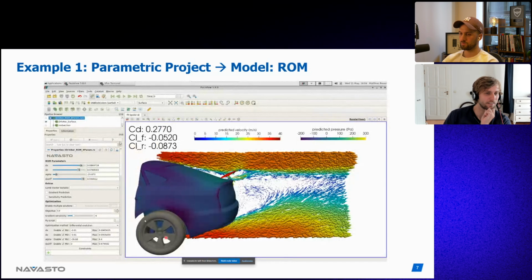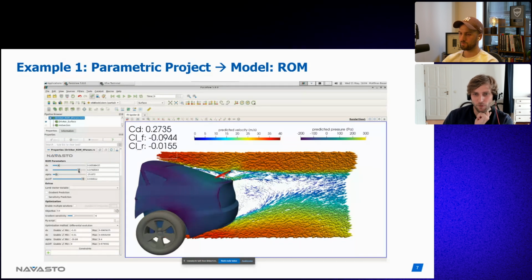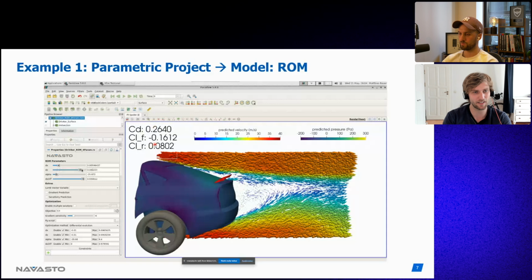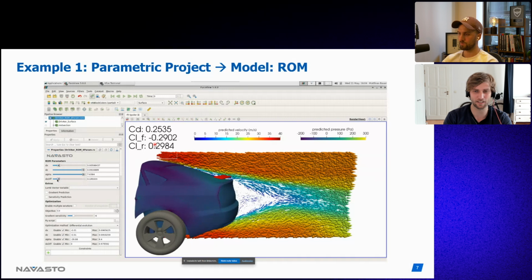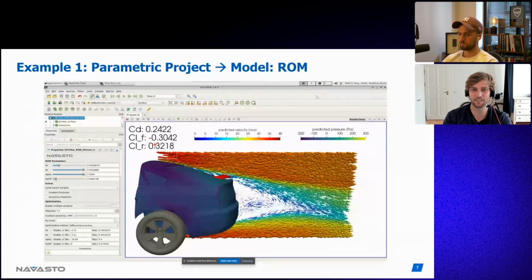So you see, on the left-hand side, some sliders, because the new input to a parametric problem is always a parameter. And then you can change the sliders and you get instant predictions for the new geometry, the flow field, and also for the scalar values, which is a super nice thing. And you see that this is in real time. Changes are real-time capable. So you can imagine the designer and the aerodynamicists sitting in one room together, playing around, finding the optimal configuration.